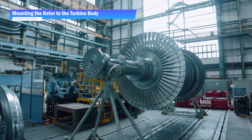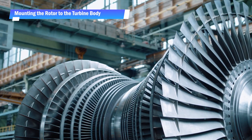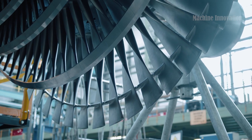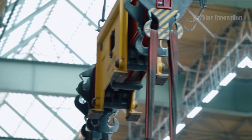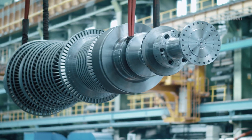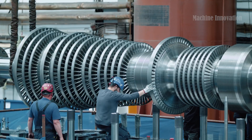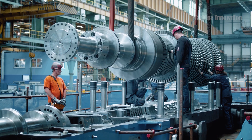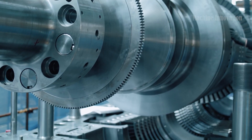The rotor, which is at the core of each turbine and weighs a staggering 120 tons, is then assembled with the turbine body. Designed to rotate at speeds of up to 3,600 RPM, this part of the turbine assembly requires precision alignment and engineering expertise. Technicians use specialized equipment to connect the rotor to the main turbine shaft, ensuring the heavy rotor is balanced precisely within the turbine body. Seals, bearings, and stabilizers are added around the rotor to minimize friction and ensure stability during high-speed rotation. Once aligned, high-torque bolts and specialized clamps secure the rotor to the turbine frame, forming a single cohesive unit that will withstand high-pressure gas flows and intense operational demands. This assembly showcases advanced engineering skills and is crucial to achieving the turbine's high efficiency and power output.